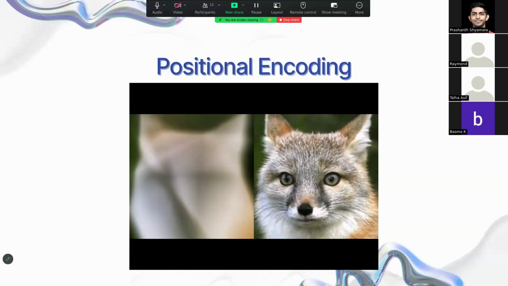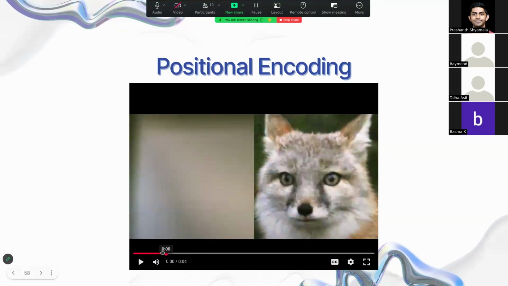So you can see that MLPs have this bias towards large scale features, like the overall shape of the fox, maybe some color, like the gray color here and the brown color there, but it's not able to learn small details like the eyes, the fur, the nose. And this simple trick of positional encoding is able to fix this and make the MLP learn the fox picture quite quickly.